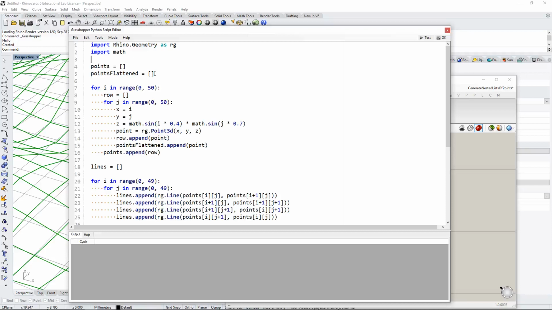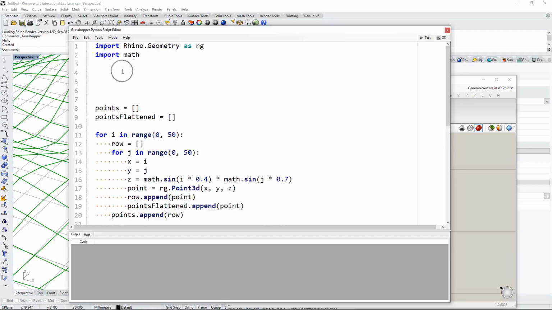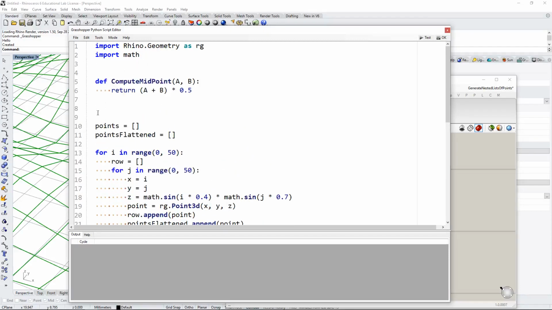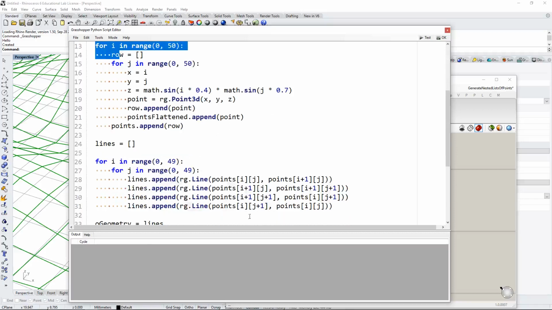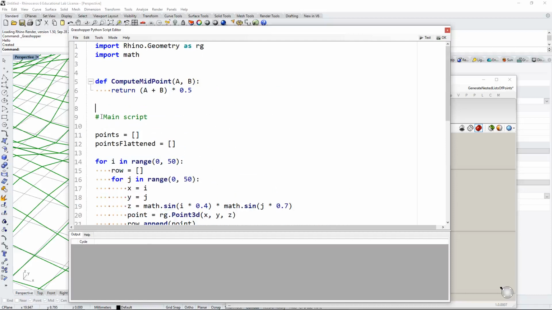All right, so this is the same Python script, right? Normally we put the definition of the function before the main part of the script. So this is the main part of the script where things actually run. I'm going to put in a comment and say main script, and then do a separator line here.